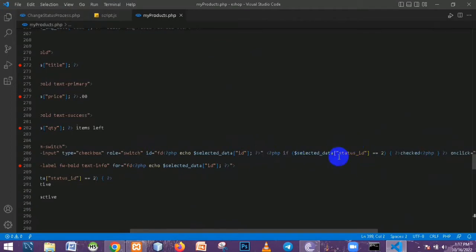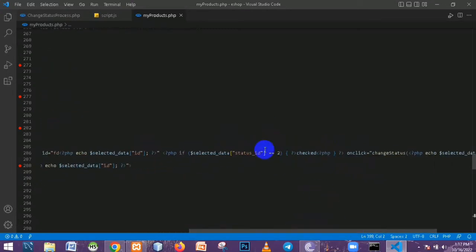You can see I get the status ID column here, and I get the status table ID here. If my status ID is equal to 2, it says it's deactive. So if we add a new product here, we see it as a deactive product, and we want to activate it using this Bootstrap switch.